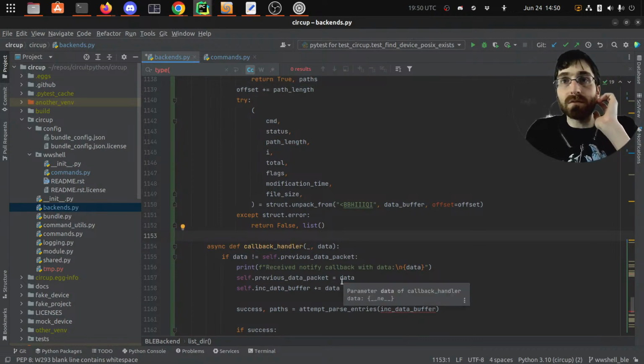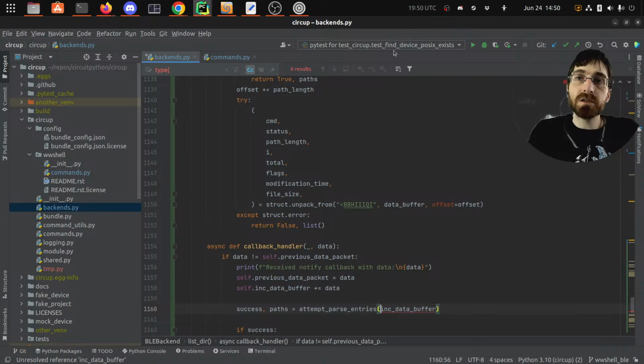Okay, so that is now self incoming data buffer.